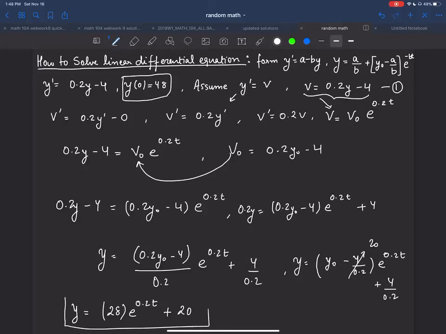And this is how you actually get to the solution from the differential equation using a method. The thing that you learned before, where you just pick out the a and b values and plug them in, is also found using the same procedure here. You can treat both of these constants as a's and b's with some initial value, and you can solve it expression-wise. You're going to get the same result.